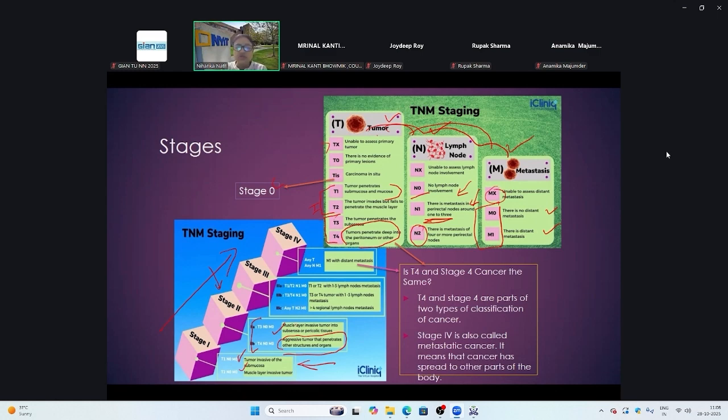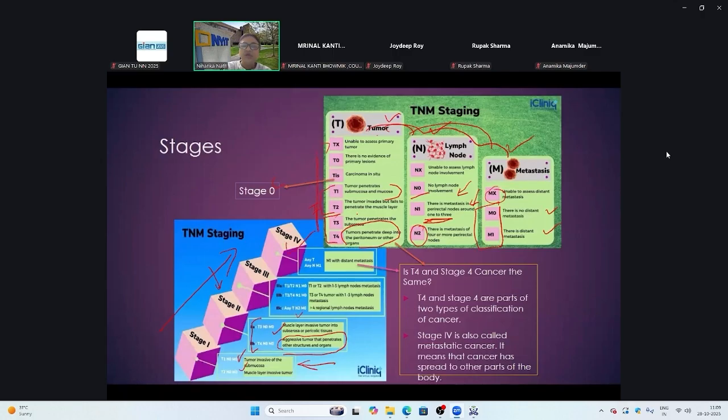Now let's look at stage 3. In stage 3, there has to be a nodal involvement. At least 3 to 4 lymph nodes are affected. So N1 and N2. So a couple of nodes have been affected. That means it has metastasized, and it has gone to the lymph nodes. And of course, in this situation, it can be any T. If it has gone to the lymph node, at this point, everything is moot. It doesn't matter. It's already gone. So therefore, you can have any T.